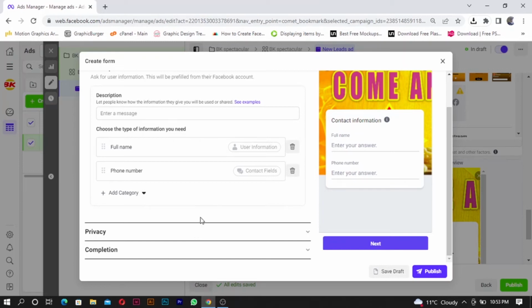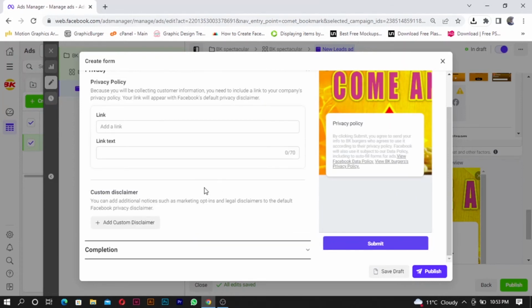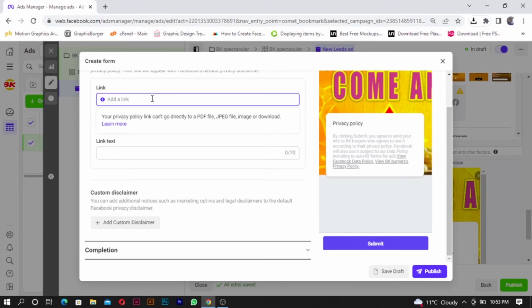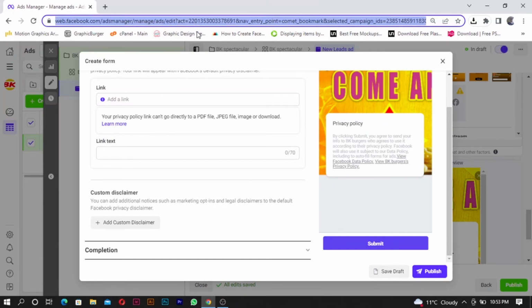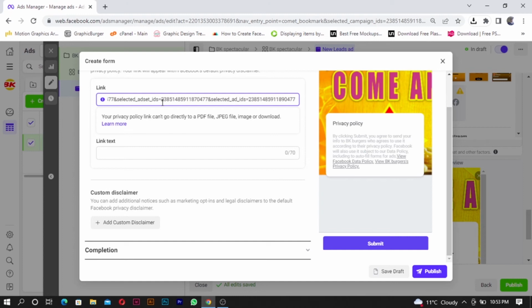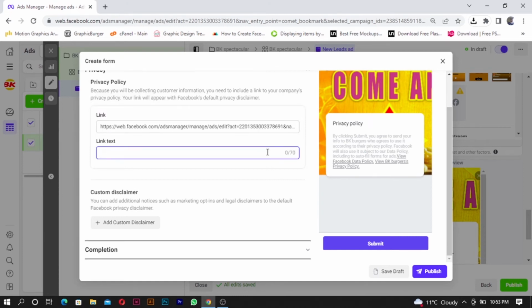And you could do the same with the email to send them pictures of the succulent burger that you might have. Privacy, over here, the privacy policy. If you have a privacy policy, you might need it for this. It is important that you have one, but we're just going to select this and paste it in there just to avoid that. You need to add a privacy policy. It's quite important, so that the people at least feel comfortable giving the information, so that they know that you won't be giving it to someone else. Otherwise, you'll be going against the POPI Act.